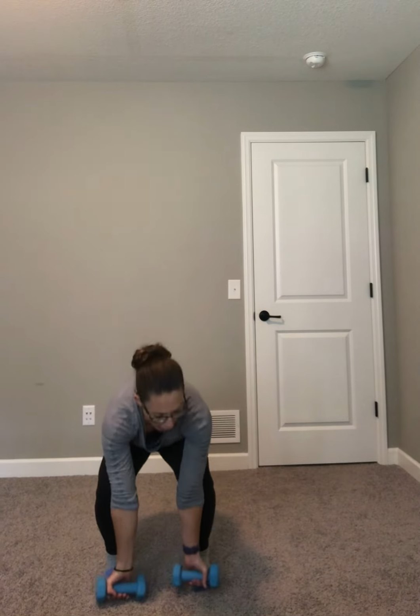Here we go. Squat, stand, curl, press, lower, lower. Squat, stand, curl, press, lower, lower. Good. Keep going. When you stand up, make sure your posture is nice and big. All the way down, all the way up. Nice big stand. Good. You got it.